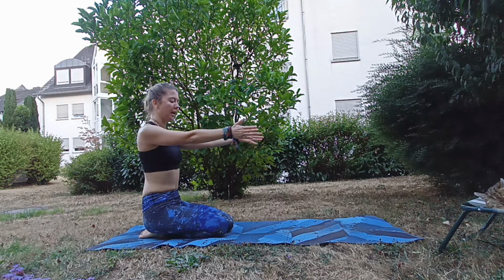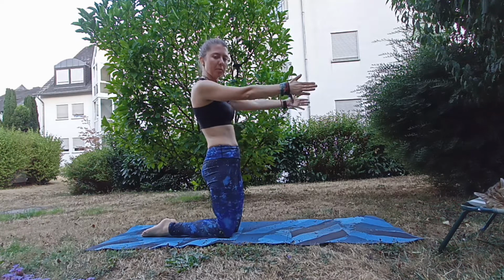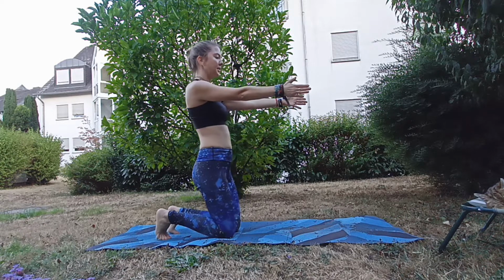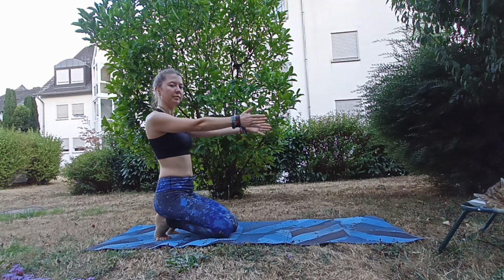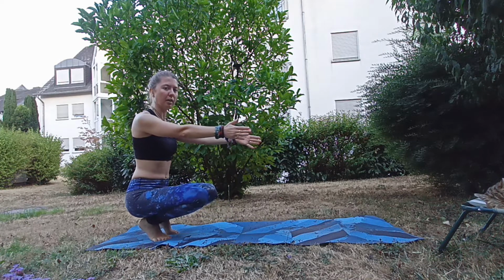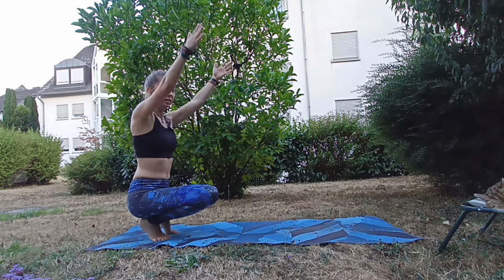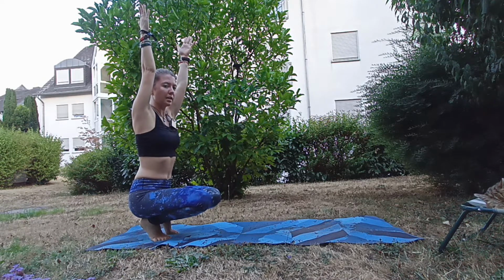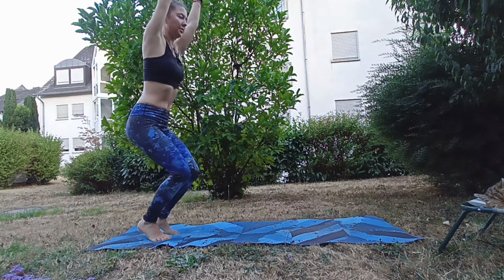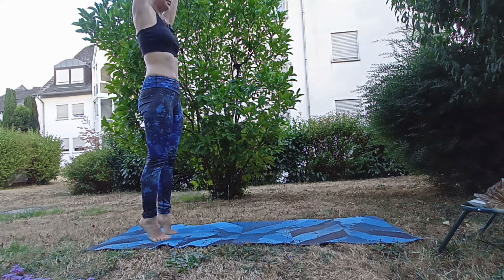Relax your shoulders. As you exhale, go onto your knees and push forward with your pelvis. Flex your feet. Sit down on your heels. We lean back a little bit and lift the knees off the ground. Balance. Lifting the arms up. And we stand up. We are on the tippy toes. Reach up, up, up, up.